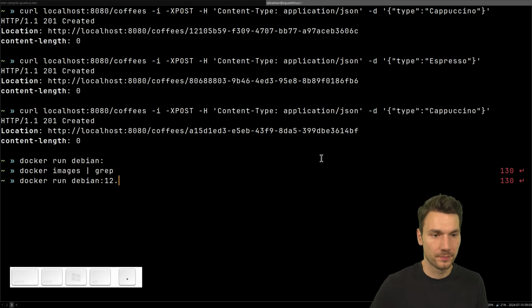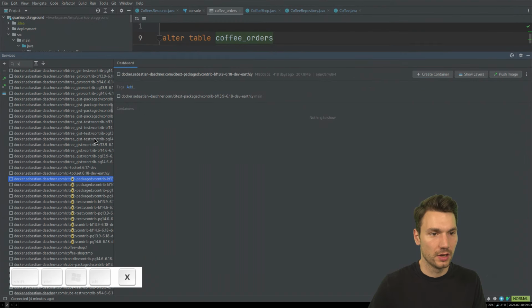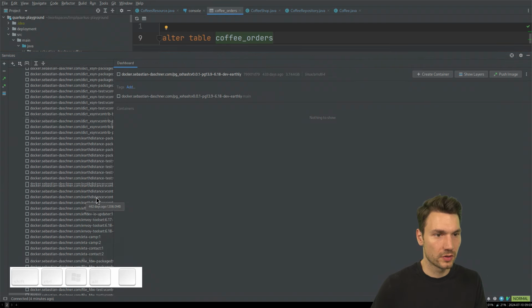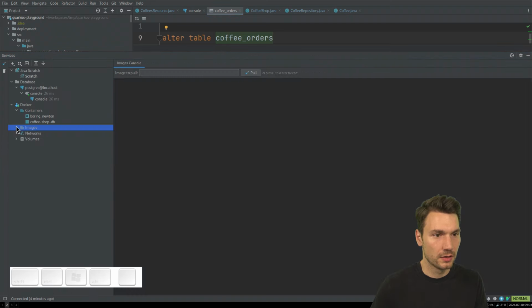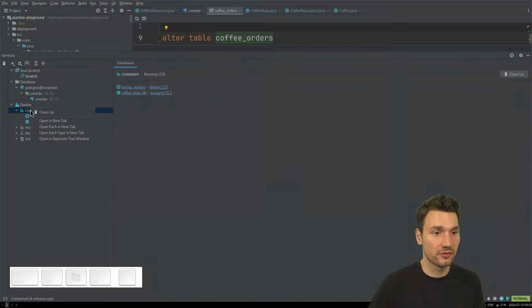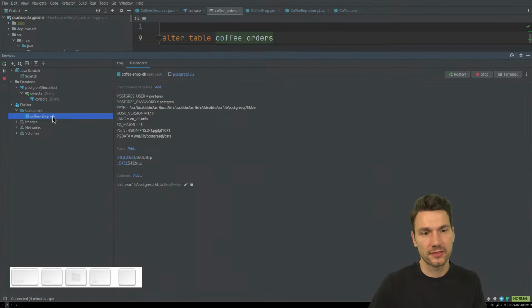If I say, please run this real quick, and then it starts it again, it should now appear here also under my container name that just has been stopped. So for example, I can have a look at them, and usually you have quite a few, and I say, please clean up all the stopped containers, remove them. So that's a very helpful feature.